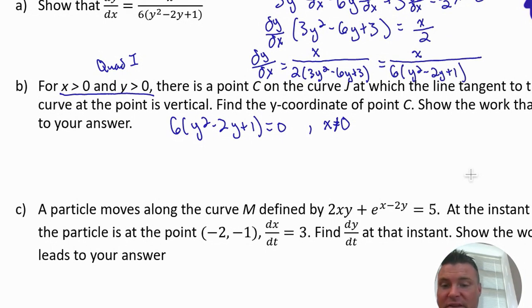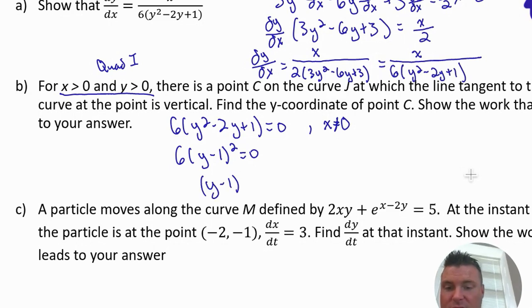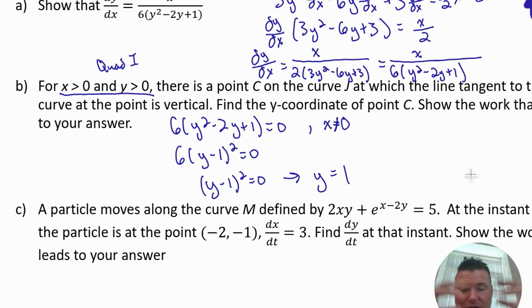So now when I do this, equaling 0, I'm going to factor. I believe that's going to be x minus 1, x minus 1. So you're going to get 6 times x minus 1 squared equals 0. We can divide both sides by 6. So you're going to get x minus 1 squared is equal to 0. It's very clear that y is equal to 1. So again, as an AP grader for this problem, we're looking at, are you setting the denominator equal to 0? And is the algebra flowing correctly to get that answer of y equals 1?